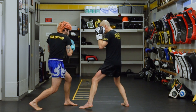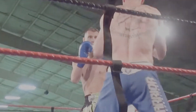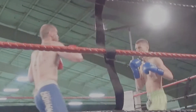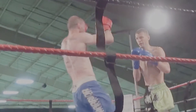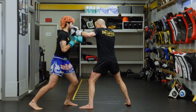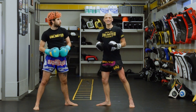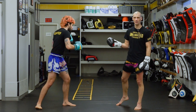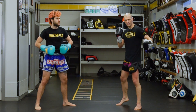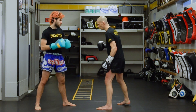He loads up to catch me — now if I load up too, I'm probably going to miss my opportunity. You have to have really good eyes, or maybe have already seen them doing this, and then just throw an unloaded hook where you just snap it off. Throwing a really heavy punch in that instance doesn't matter as much because they're powering it by moving into you, and you're getting all the benefits of hitting them open side with that rapid acceleration.